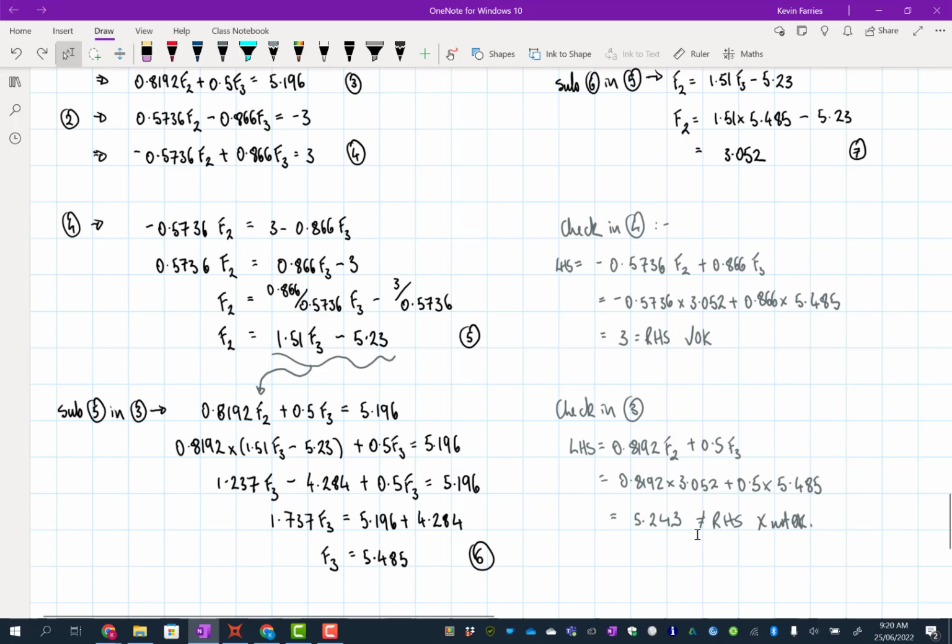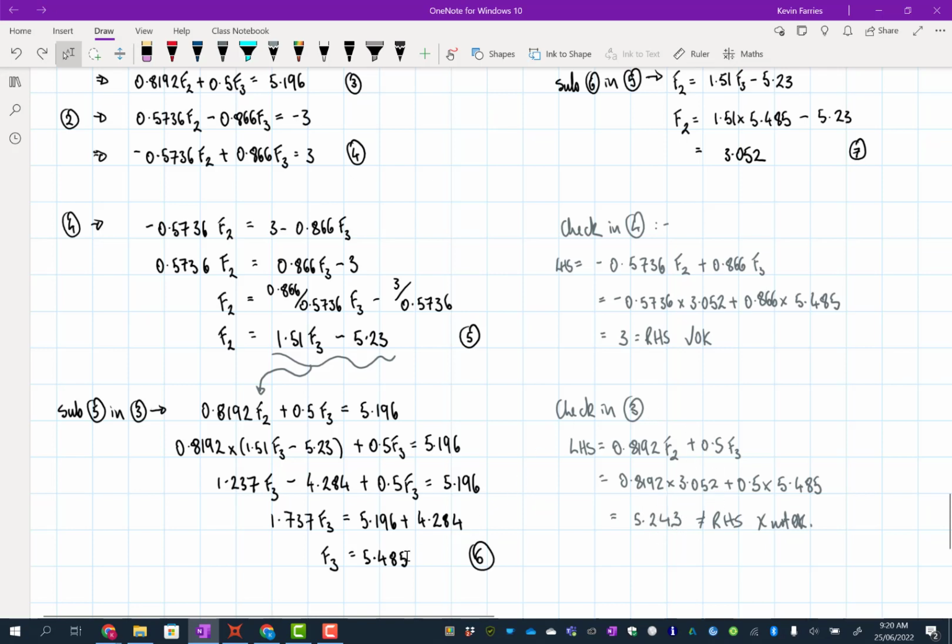So we didn't get the right answer here. It kind of shows that it's probably best to just check both equations. I actually did the wrong one first, so we'd substituted 6 and 5. 5 comes from 4, and so we probably didn't want to use this one as a check first, but nonetheless, probably better to use both equations to check it. I should have used 3, but I also checked 3, and I didn't quite get the right answer, and it looks too big to be a rounding error.